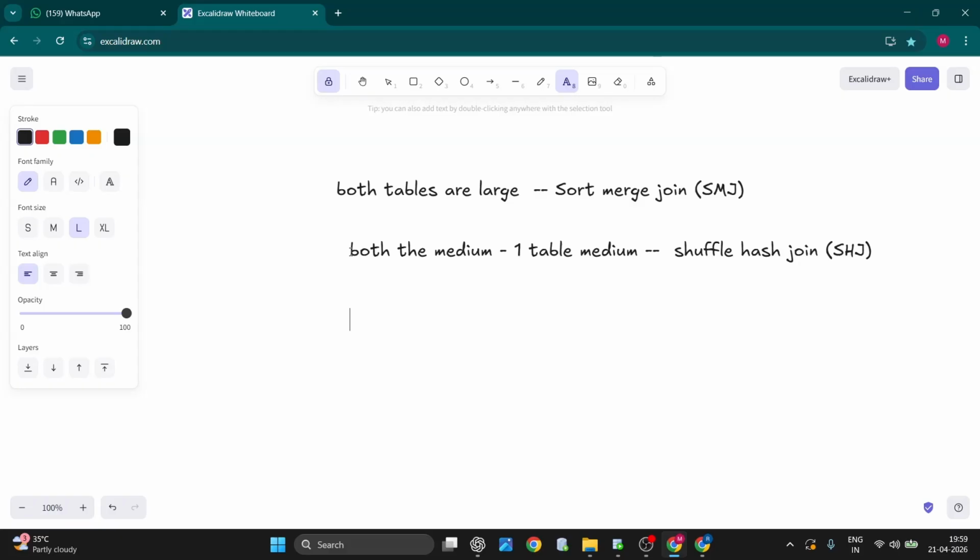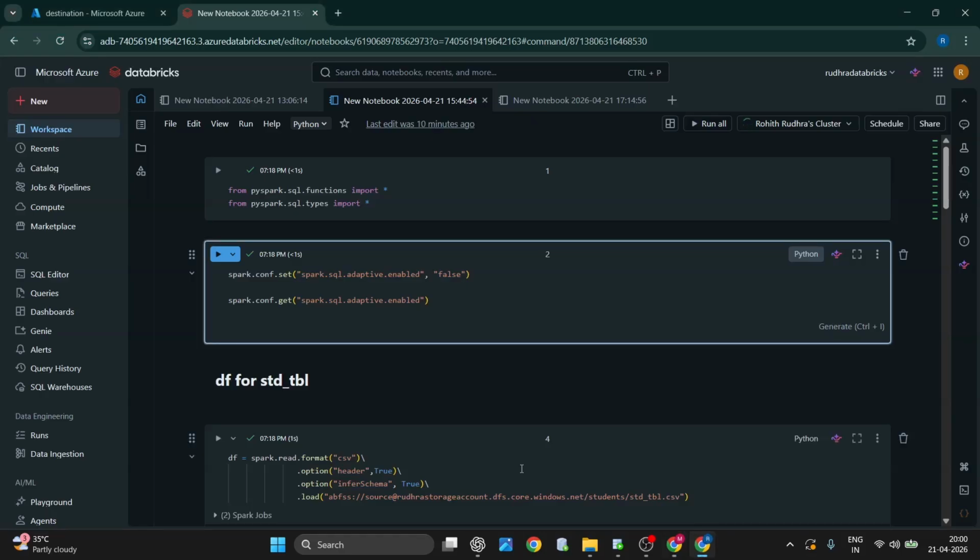Okay, now, if one table is very small and one table is large, instead of performing shuffling on this small table, simply do a broadcast join. What will this broadcast join do? It will broadcast the smaller table. The syntax is also very simple for broadcast join, and we'll see what broadcast join will do. Just a second, we'll see.